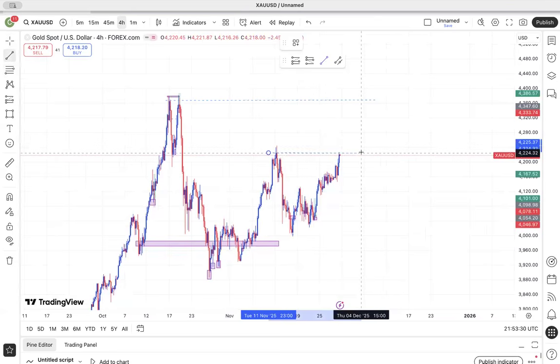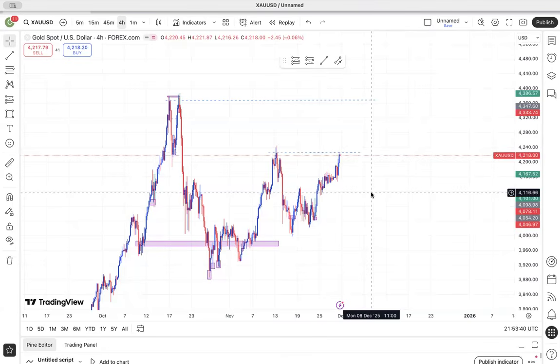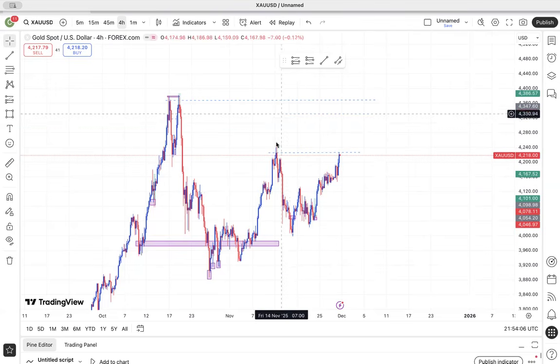Now, why are we marking out this area? This area is going to signify a possibility for a reversal. This current zone that we are in would signify a possibility for a reversal. As you guys can already see, this is a possible area where you can be expecting a sell bias. This particular zone that we have here now.